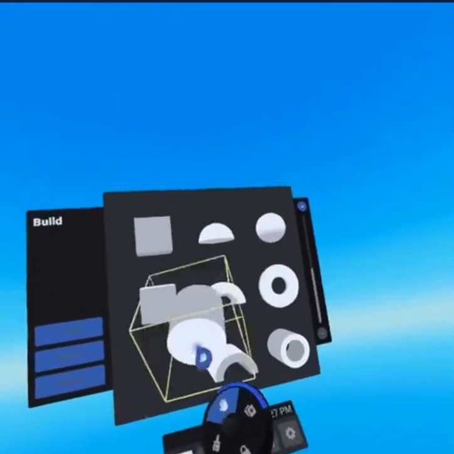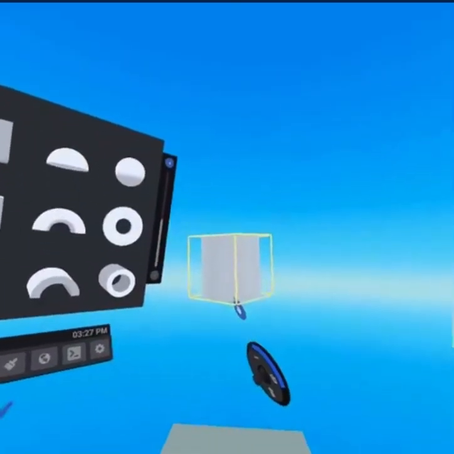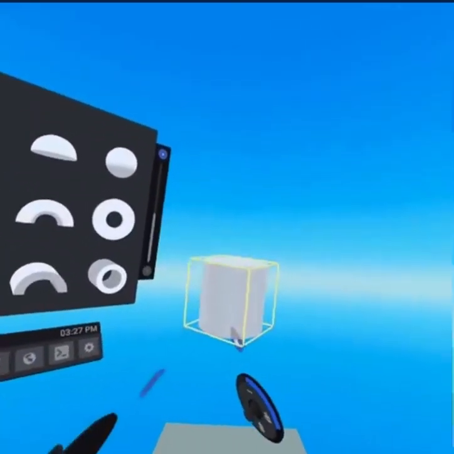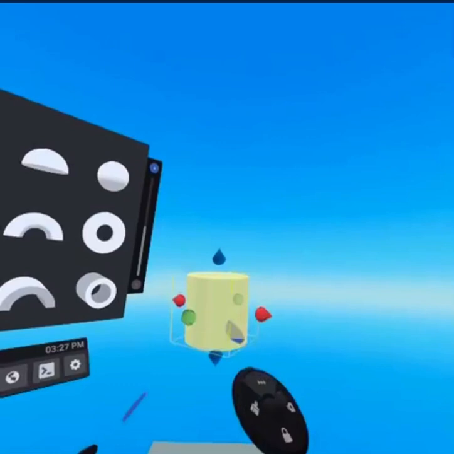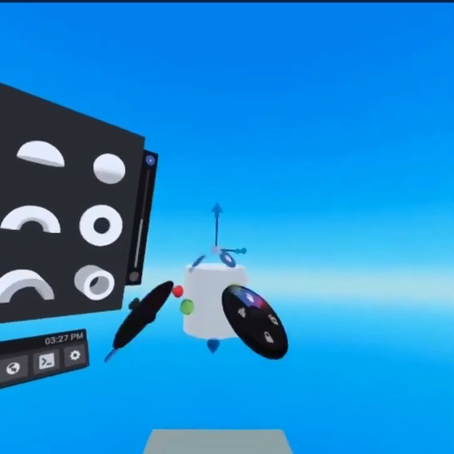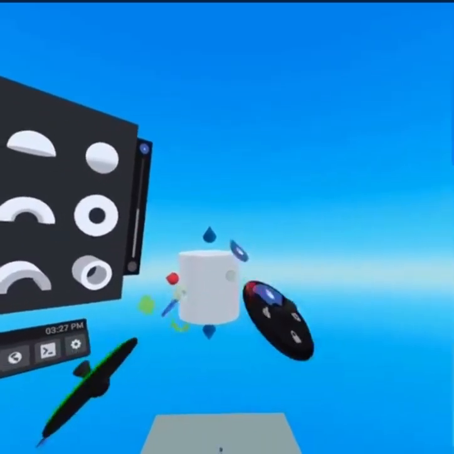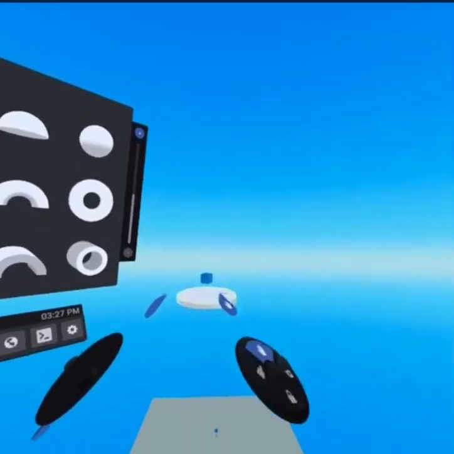I'm going to start by selecting a shape and grabbing it out of the menu. And while selected, point nodes and access nodes appear, and I'm able to transform my shape.